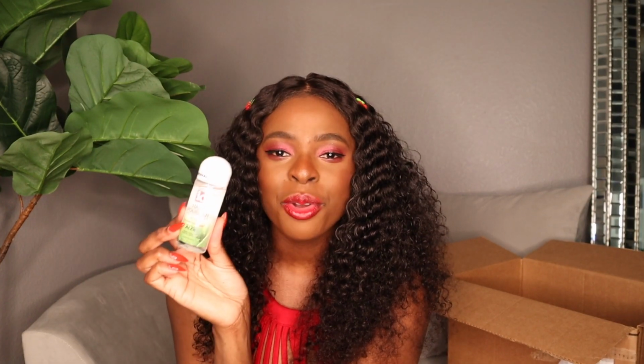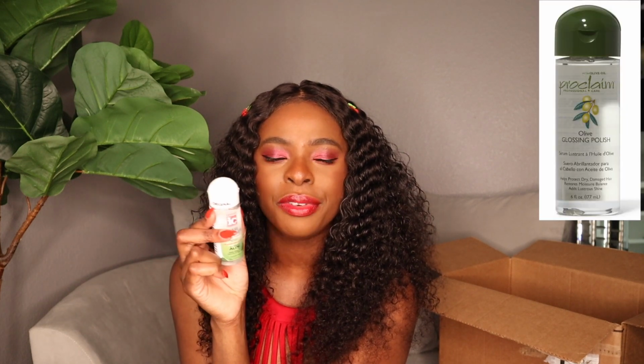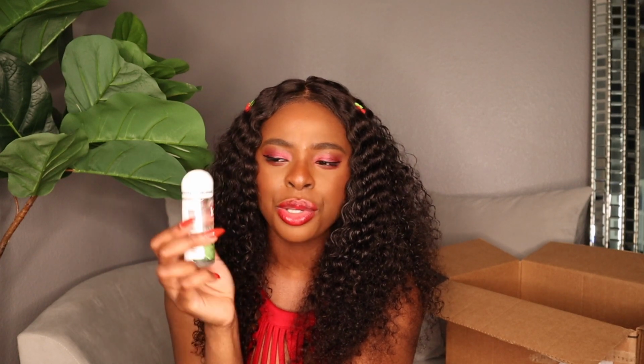So I remember going to Miami the other day and I could not bring my hair polisher because I only had my carry-on luggage. So I had to leave my Proclaim one behind. So I picked up one from the beauty supply store in Miami and I paid around $8 for a 6-ounce bottle. So how is it that this one is $8? But anyways, I loved it when I was using it in Miami, so I had to come home and pick up a bottle. Yes, I'm gonna use it.